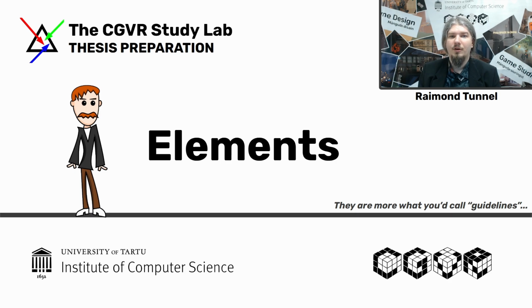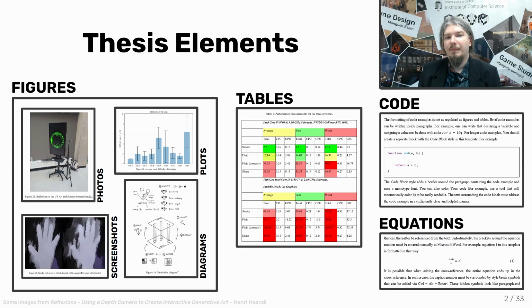In this video we're going to look at how to format elements in your thesis. Now what are thesis elements? Well, they are figures, tables, code and equations. And under the figures we can have photos, plots, diagrams, screenshots. So all of these are called figures. Basically everything that is not a code, equation or a table is a figure.